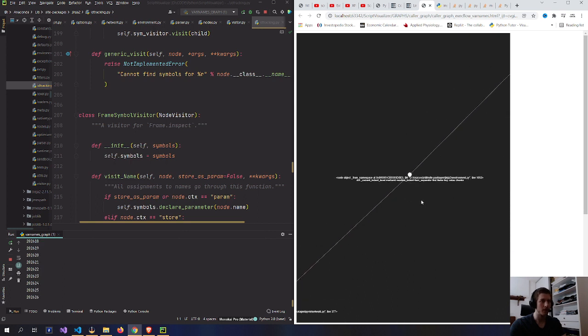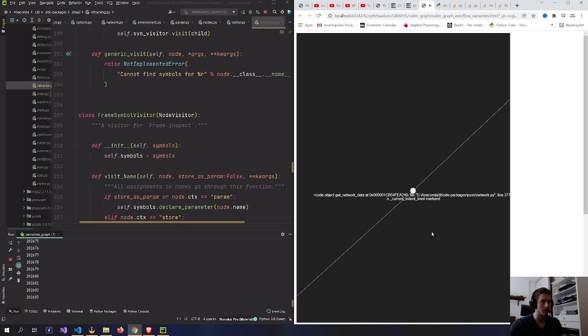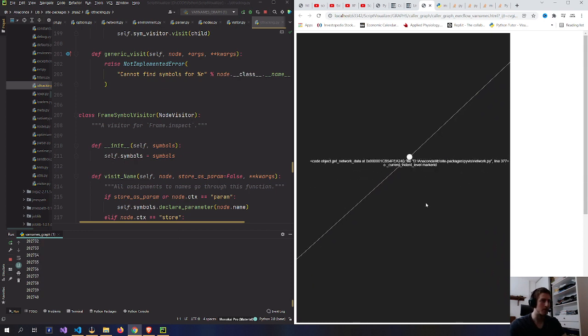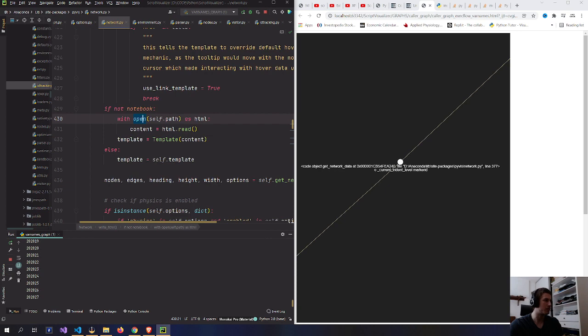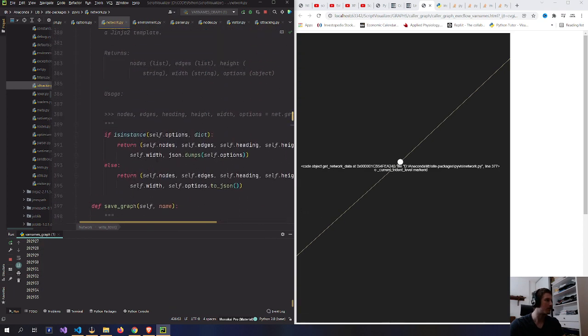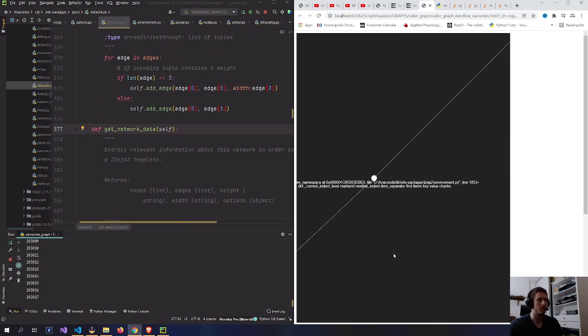Yeah, now finally after all this environment stuff, then it goes back to the PyVis line 377. Get network data, which is this portion here. No. 377. Oh yeah, it's activating the function, but it's after that other line.